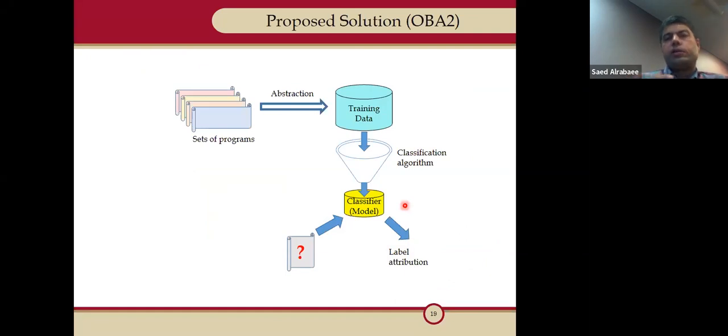Looking at the general picture, we have a set of programs. We do abstraction by extracting features, we train our model, and then we classify based on the labels, so this is author 1, 2, 3, 4, or whatever.